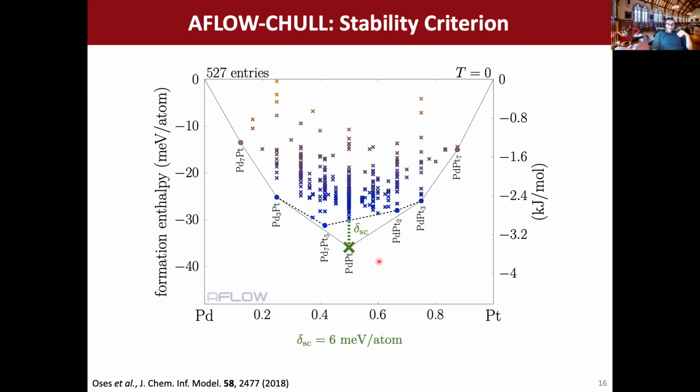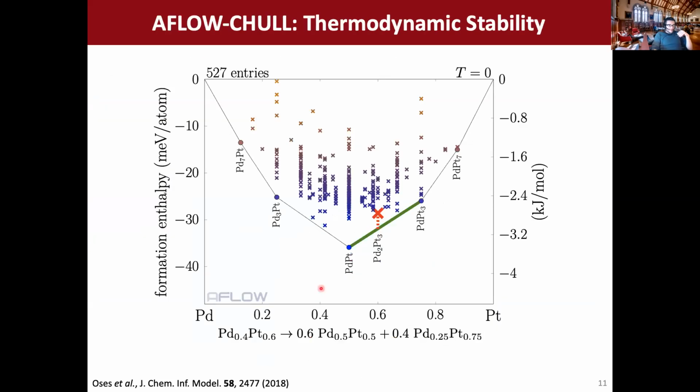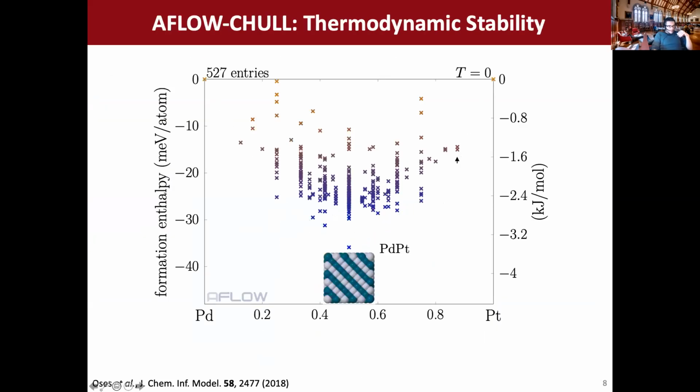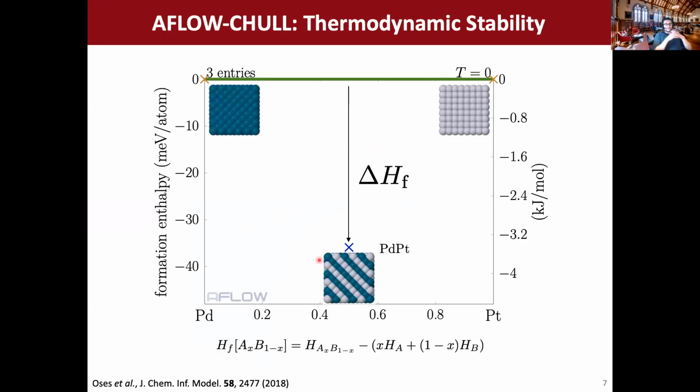The n+1 energy for this system is, we look at the palladium platinum system and we remove all of the binaries. If we remove all of the binaries from the system, we're just going to be left with, if you remember, I had a picture for this earlier. One second. We're just going to be left with this picture. So actually the n+1 energy for a binary compound is the same as the enthalpy of formation.